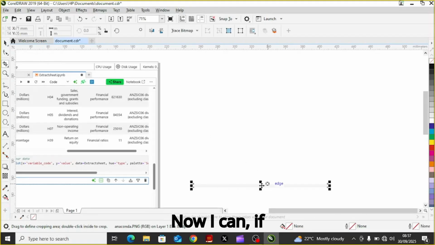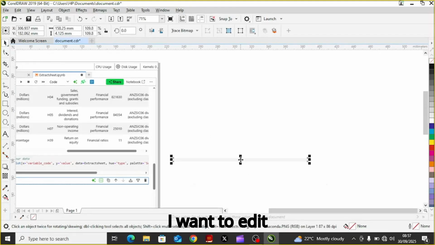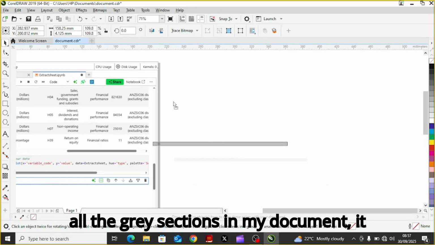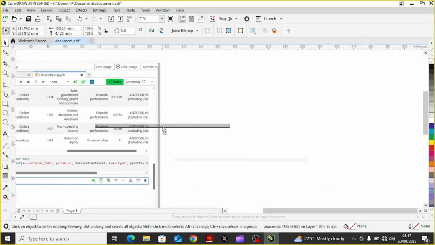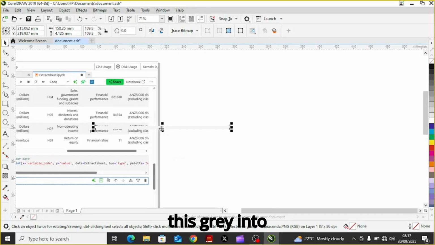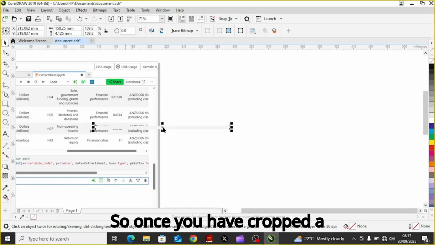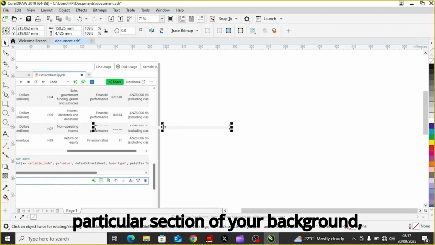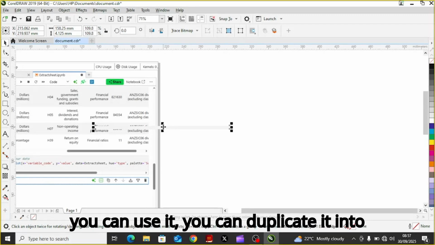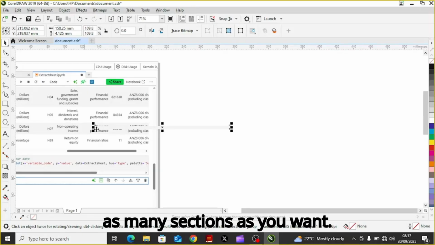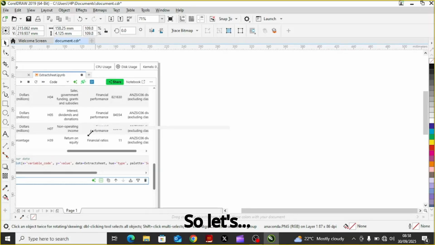Now if I want to edit all the gray sections in my document, it means I need to duplicate this gray into the 1, 2, 3. So once you have cropped a particular section of your background, you can duplicate it into as many sections as you want.